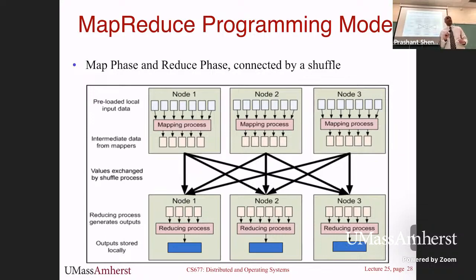So let's take an example. Okay? Let's say that you want to take a large set of documents and then you want to do word counting. Okay, so all of you know what word count is. That's a very common example for map reduce. Right? So how are we going to do this? Right? So let's say that you take, let's say it's a book, right? So you take each page of the book, that's a chunk, and then you give it to each of these machines.